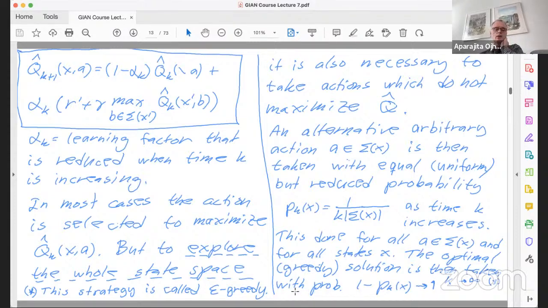So that means that the greedy solution to take any action, that is what you do more in the beginning, and after some time you more trust your Q function, and you maximize more, you take more of the maximization strategy. So this Q function is not that difficult to implement. And I think also that I can show you this evening a short implementation of that, which I've done myself in MATLAB.